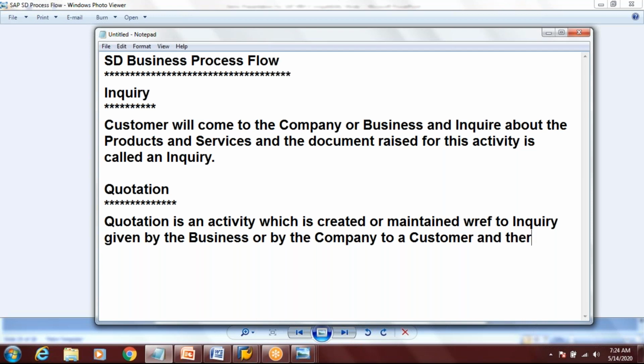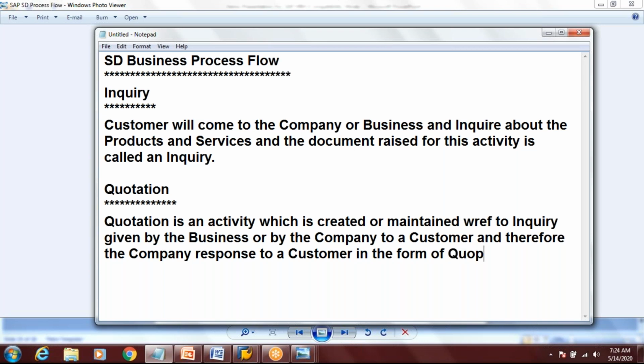And therefore, the company responds to a customer in the form of a quotation. In the form of quotation, they will approach.